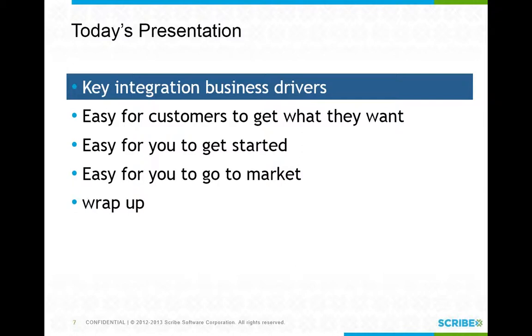Then he's going to continue on by showing you how you get started. How do you enable your application to work with Scribe Online, and how do you get all of those pieces put together so you can deliver those types of solutions to your customers? And then I'm going to finish with a little bit around our go-to-market and how we make it easy for you as an ISV to go to market with us as partners. And then we'll take questions at the end as we wrap up.